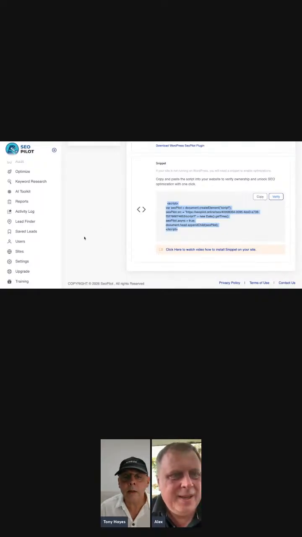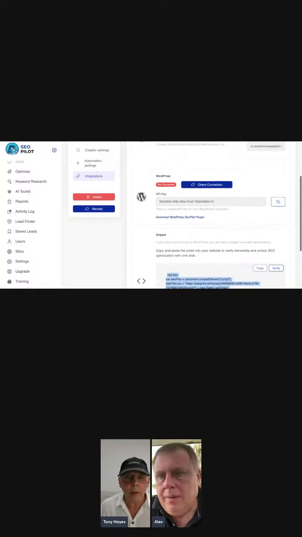Oh wow, nice. Okay, so for them to get up and started with this, we mentioned there's a WordPress plugin and you put in the API. Is there any other integration needed for the setup? How long does it take people to set this up on a WordPress site, for example? On a WordPress site, it's very easy. You just install the SEO plugin, go to settings, and connect it to our backend by providing the API key we give you, and that's all. And it communicates.